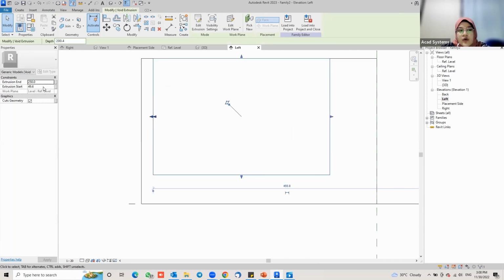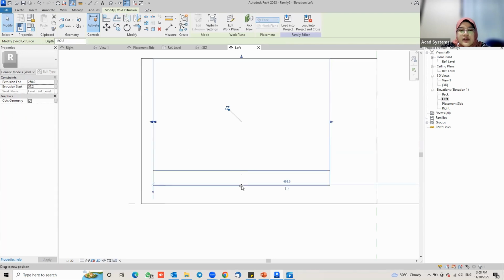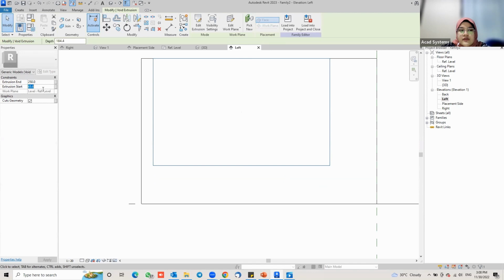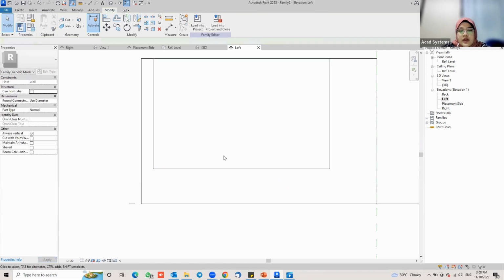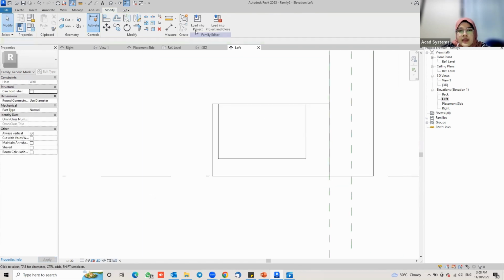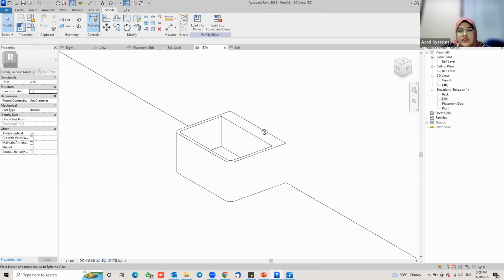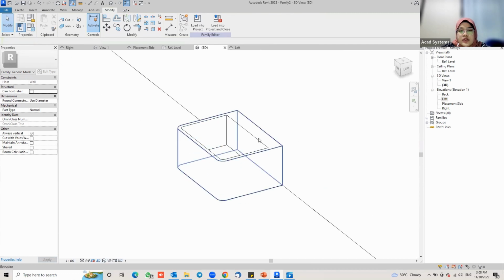If you drag it up and down, you can see the extrusion start changing its value. You can change the value in here too. For example, I'm just going to make it 60. Go to 3D view, it will look like this.